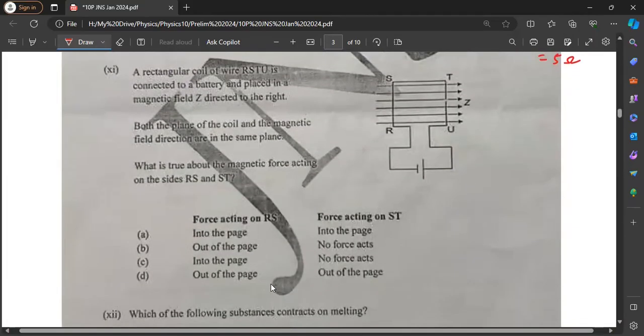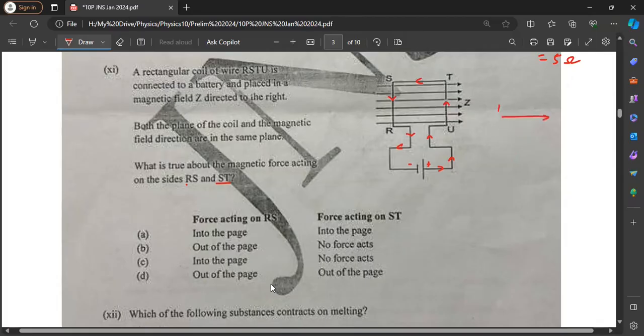Okay, now here we have the left hand rule. This is positive, this is negative. Current is flowing like this. Okay, this was a trick one because they had asked for ST. Everyone will think about this and this side. Fine. So if you take your left hand, this is the magnetic field direction. So that is on your screen, left to right. And I'm talking about RS. And this is the direction of current, I. So this is on your screen going down. So this is top, this is down. So I'll just rewrite again.